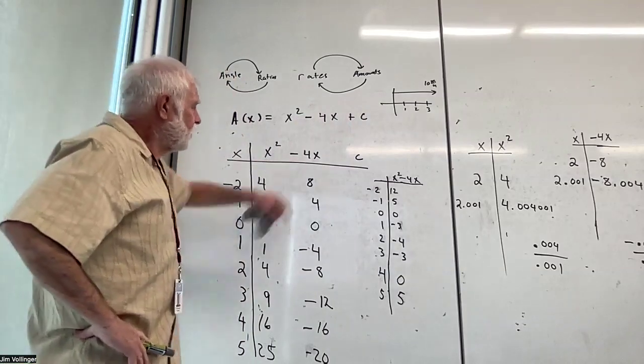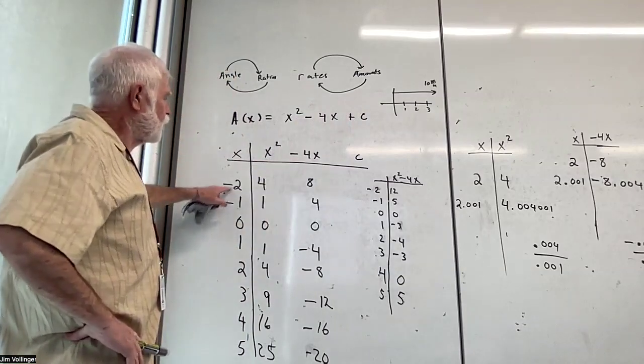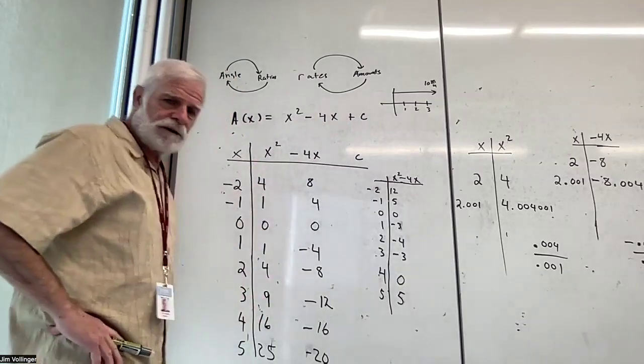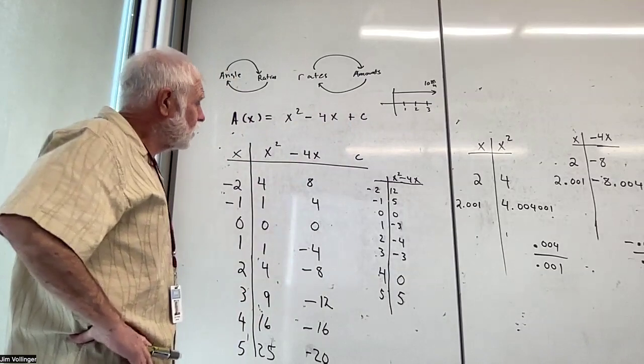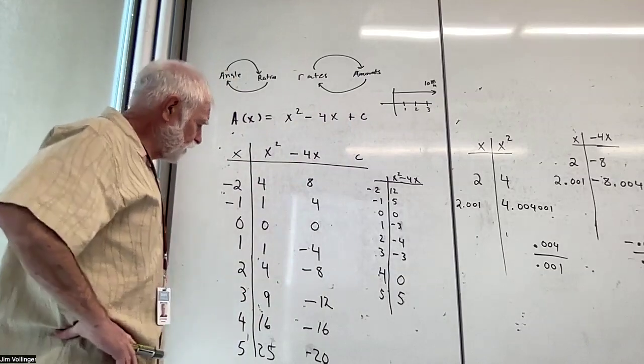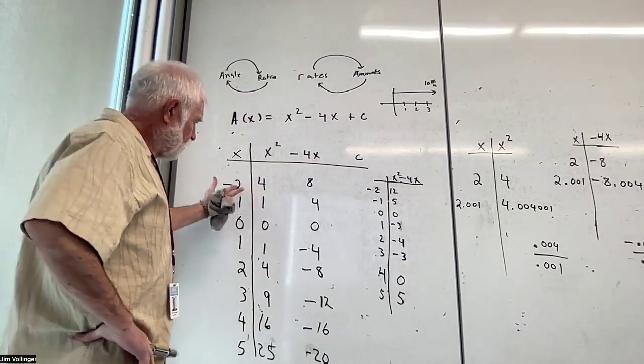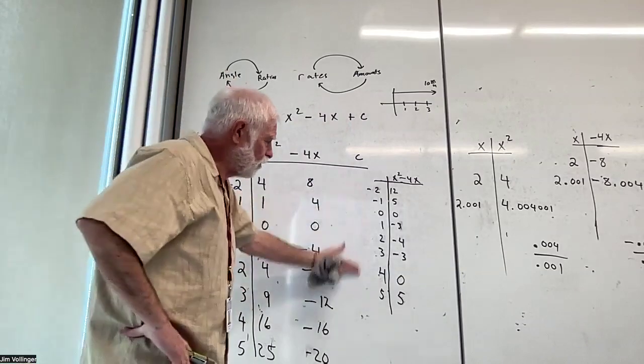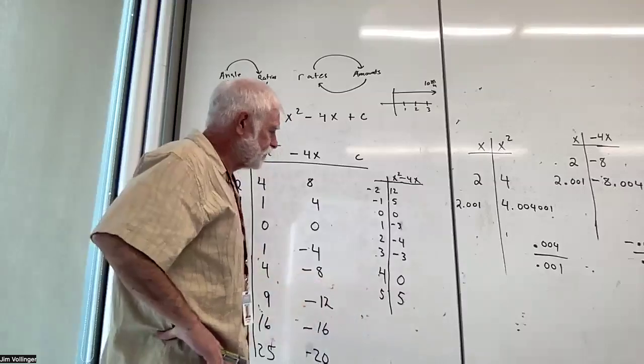Here I've made a couple of table values. So if I plug in -2, squared is 4, and -2 times -4 is 8. Got a whole series of numbers here that should look familiar. It's the kind of graphing you should have done in Algebra 1. Plug a number in, see what happens, plot it. So here's what you would have plotted for user-friendly numbers.